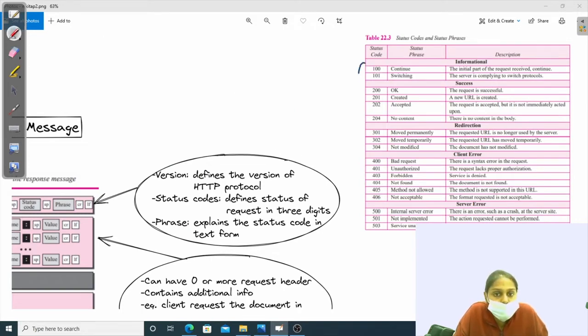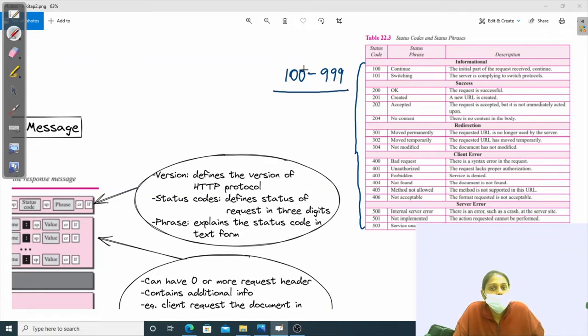These are the status codes. As it is a 3-digit number, it will vary from 100 to at most 999. The phrase will explain what that status code means. These are the phrases, and this is a description for each phrase. So the phrase will only contain these values.